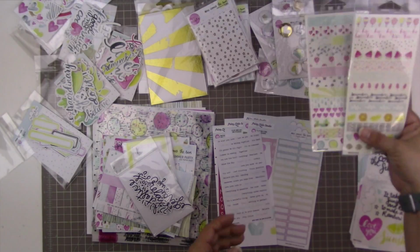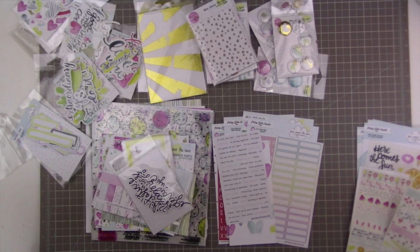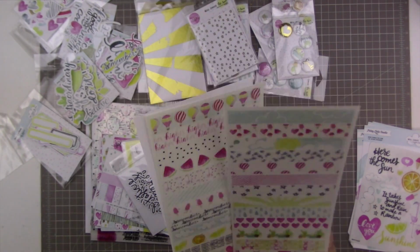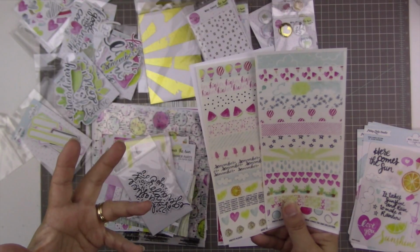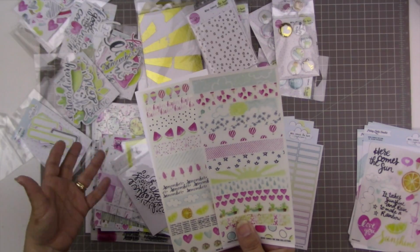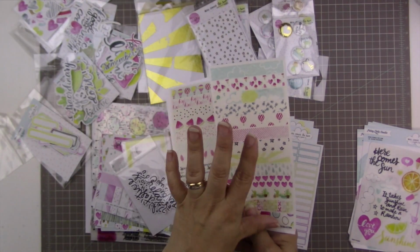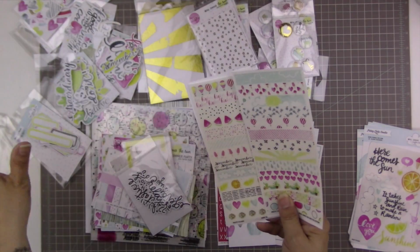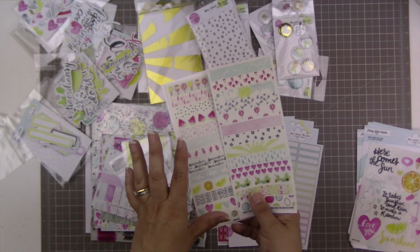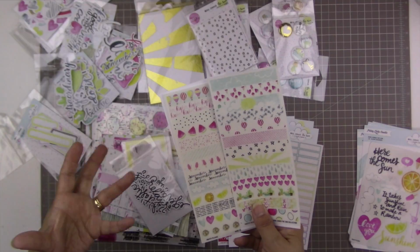Now let's have a quick look at the washi. I am loving more and more the idea of having washi strips instead of rolls of washi tape, because I find even for washi tape that I really, really love, I use at most a couple of strips of it and then it sits in my washi tape storage. Don't get me wrong, it is nice having rolls of washi tape and feeling like you can use as much as you want because you're never going to get to the end of the roll. There's some freedom that comes with knowing that you can use it freely and not have to skimp and save it.